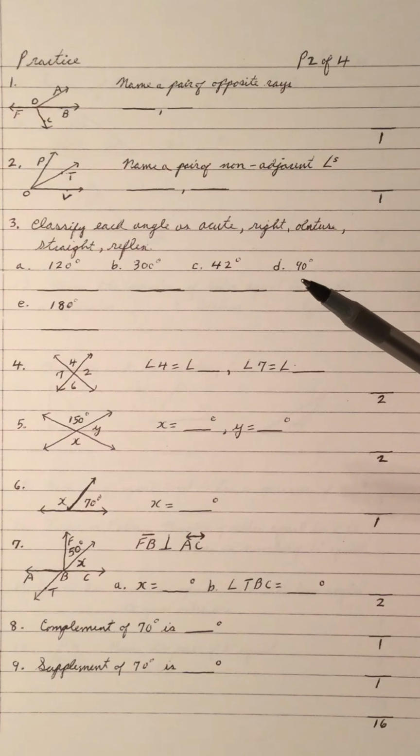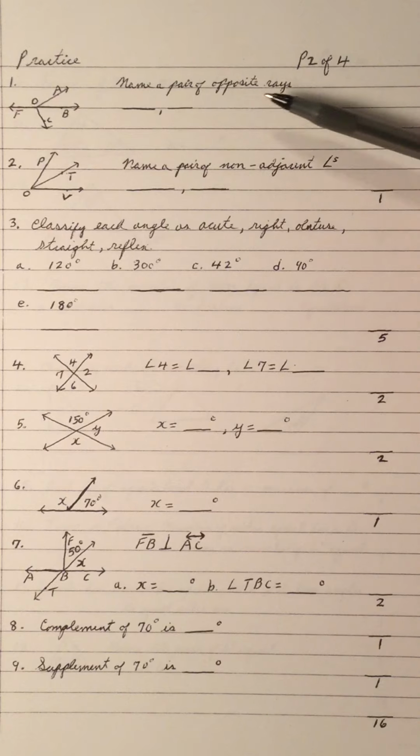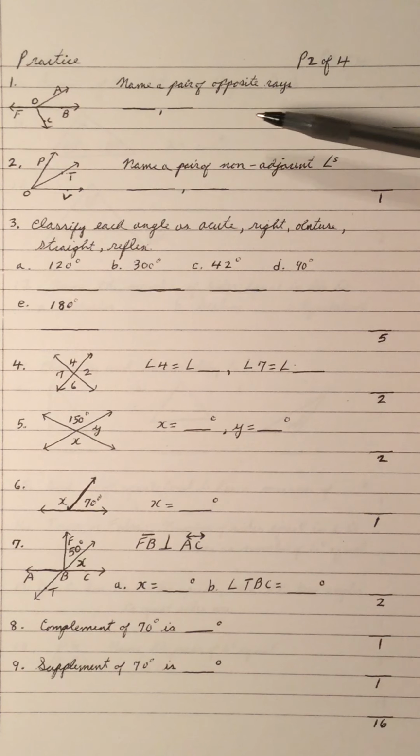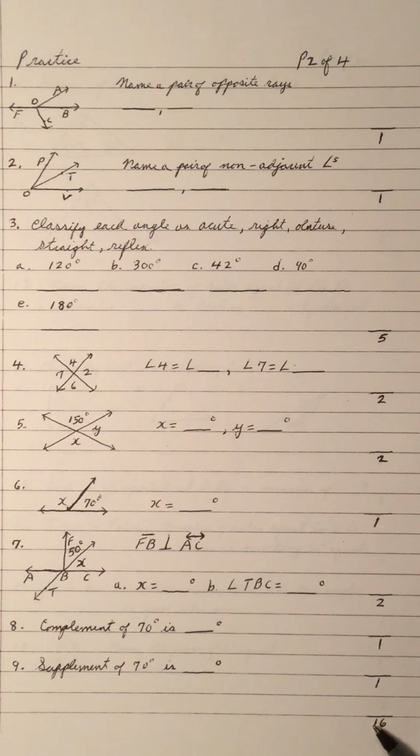Notice on this page we have all the questions, so you can pause the video and work out all these answers and press play again, and then you'll see how many you got right. And when you put the number in, you can total it up. And you do that for each page. Each page, you pause, work out all the answers, press play to see what your answer is going to be.